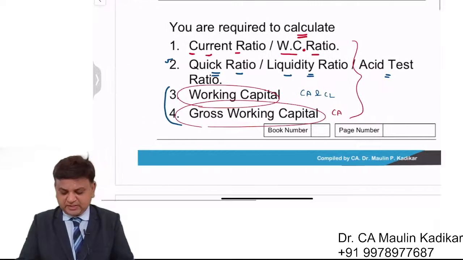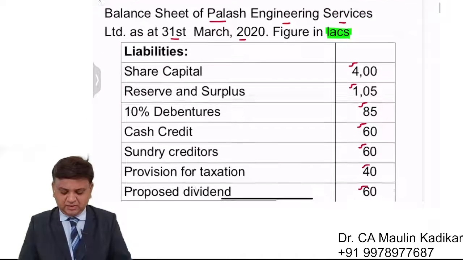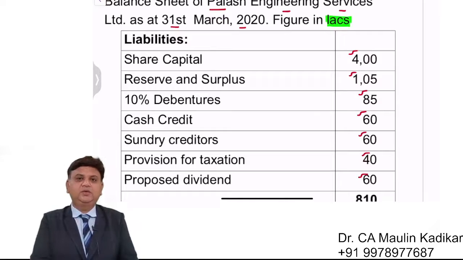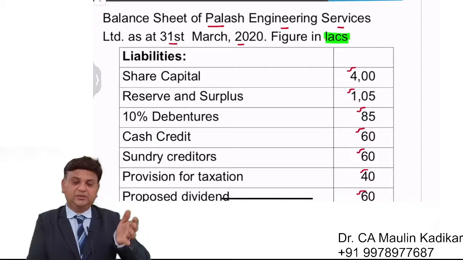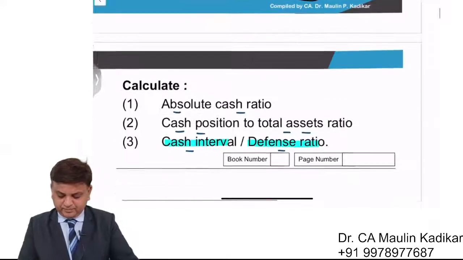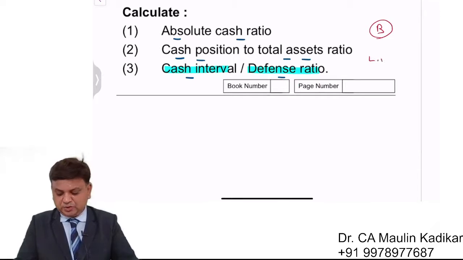So this is what we understand. I would say that all these are moderate questions, because unless you are clear with these ratios, you cannot calculate the missing information question. This is again moderate. These are liquidity ratios.